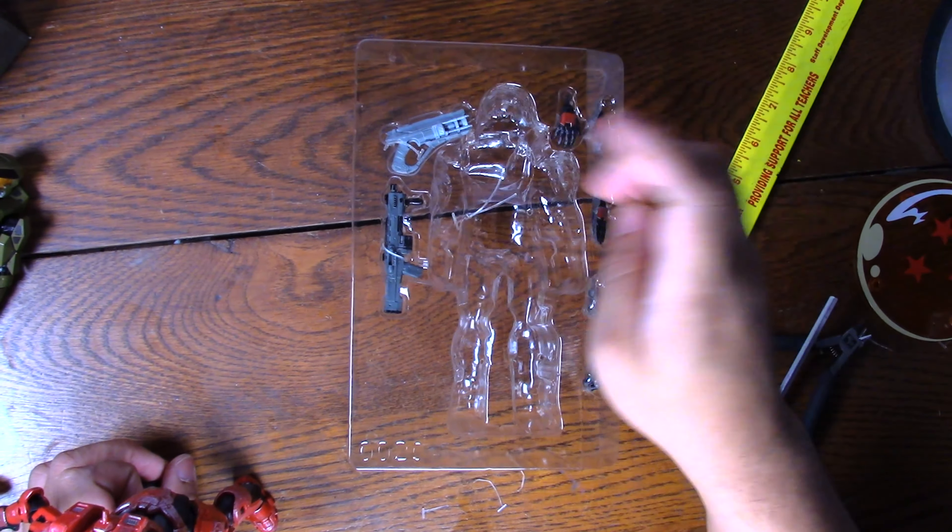In terms of design, that visor looks really, really sharp — look at the beautiful reflective paint on that one. I have to say, this figure does look good in terms of design and the way it looks; it looks just like the Mark VII, so this looks absolutely fantastic. This is a fantastic toy considering you're only paying about 20 US dollars if you can find him in the wild. My complaints are very small in comparison to what he really is, and this looks really solid. So that's it when it comes to paint detail.